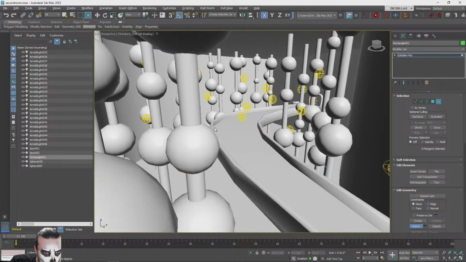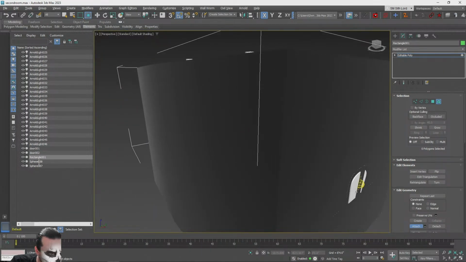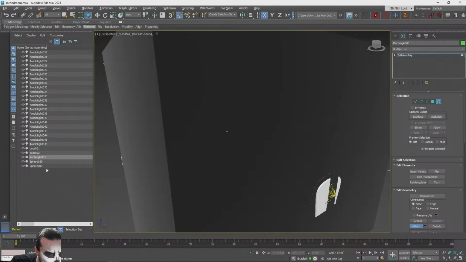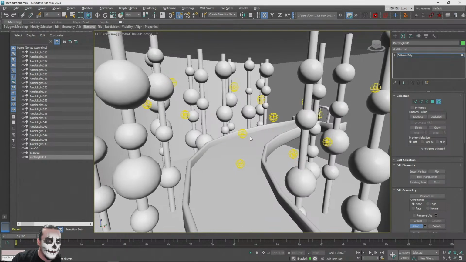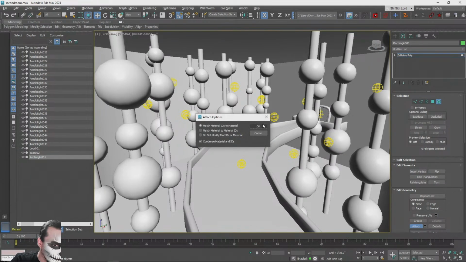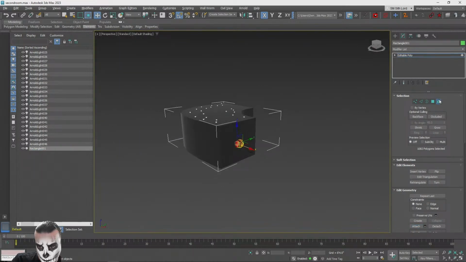There's a couple more spheres that I have not yet merged. Okay, yeah, that's everything, and I'll also merge the doors. Alright, now we're done attaching.